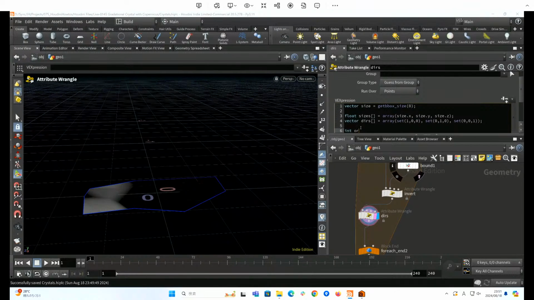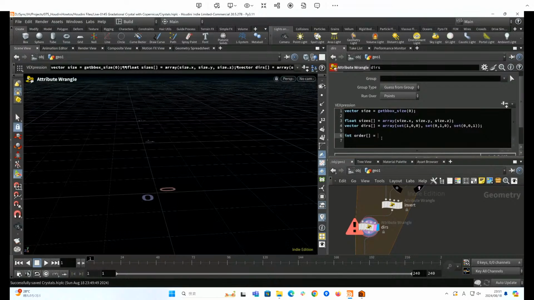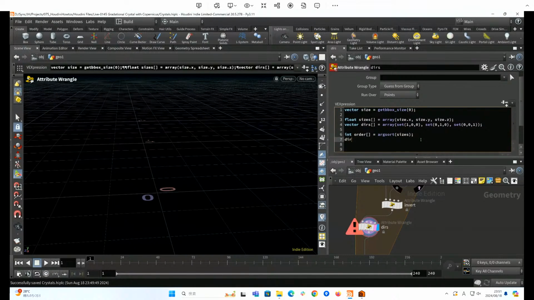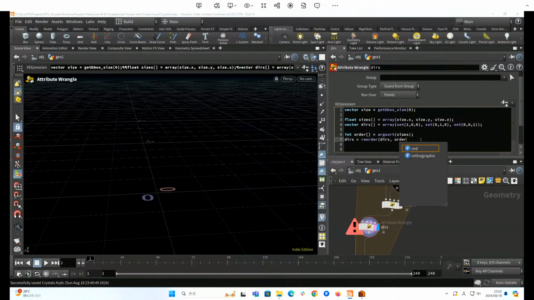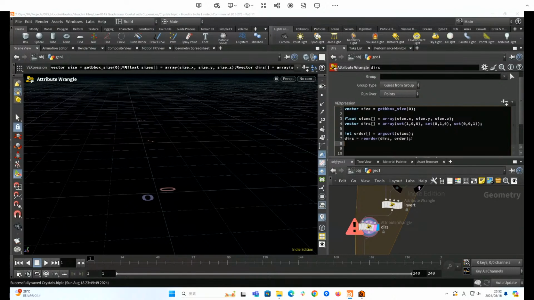So first of all, I am going to calculate the order of this size array by using the argsort function, which gives you an integer array indicating which one is smaller and which one is larger in this array. Now I can use that information to reorder the direction array like this using the reorder function.